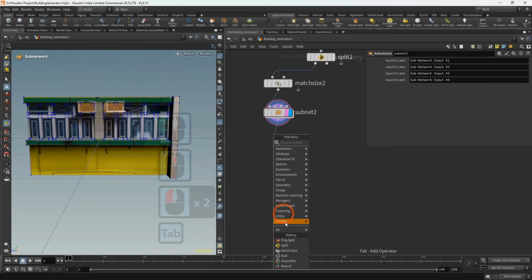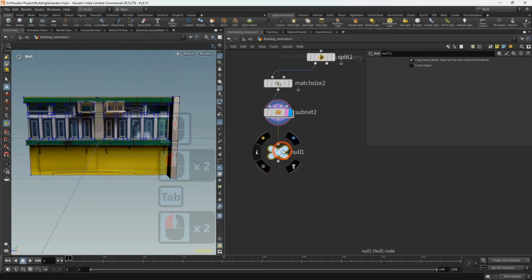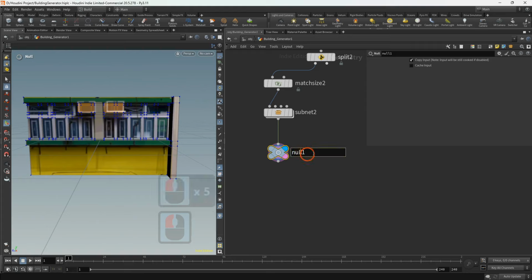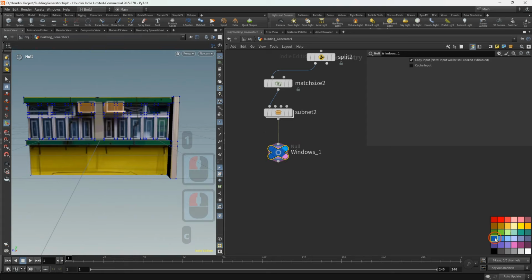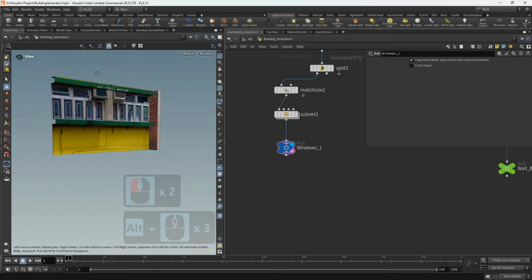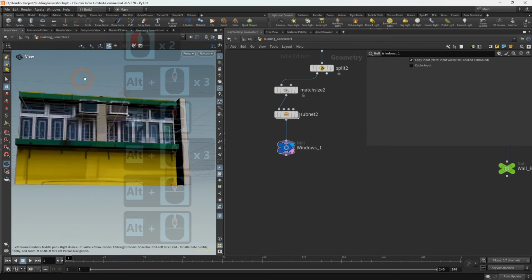Here let's add the null node and we'll rename to Windows. So we have this at the moment.